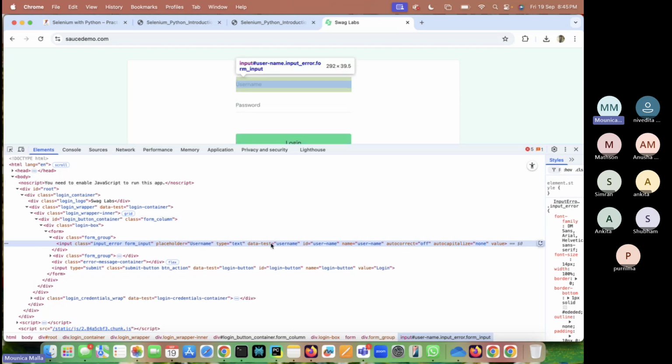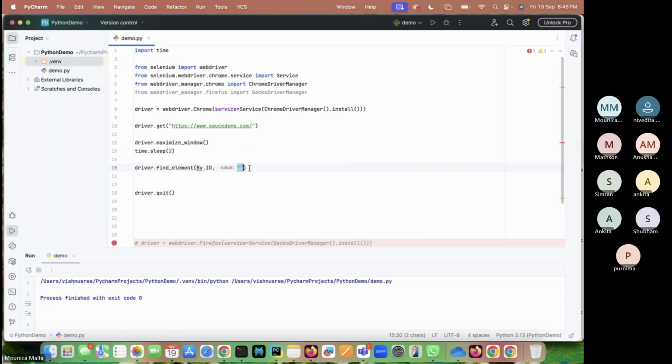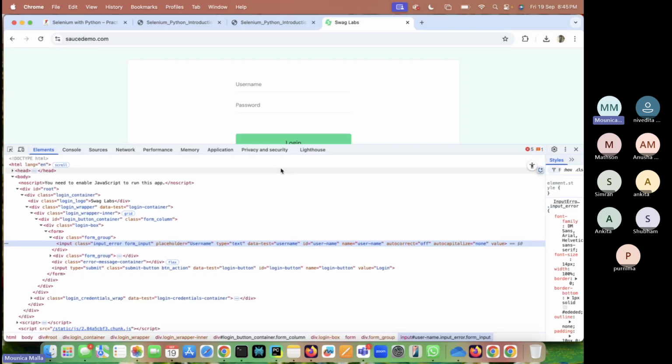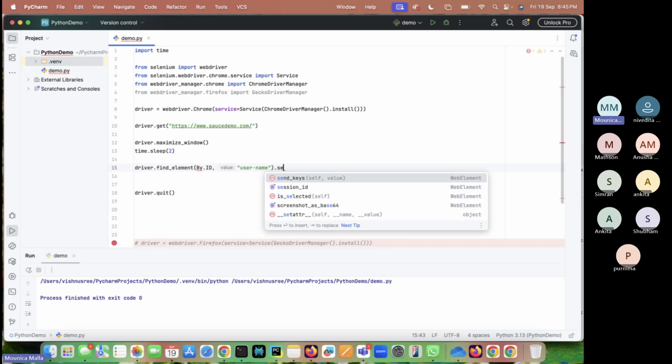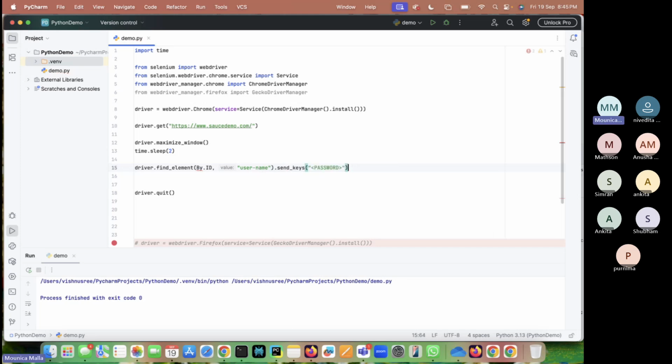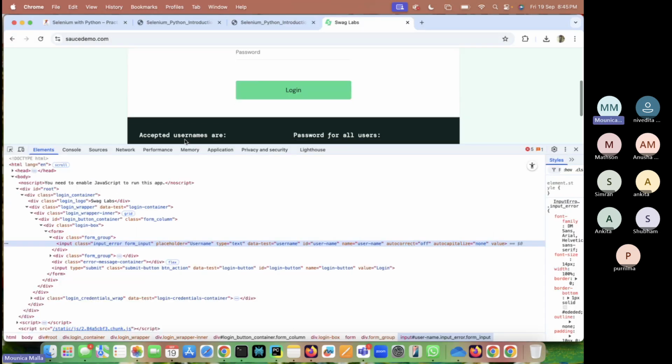After that, what is the value of this ID? This username, right? I'm just copying from here and pasting here. After that, we need to send the data to this input box. For that, we don't click, we have to use send keys.